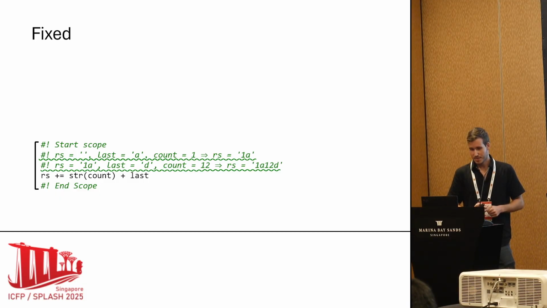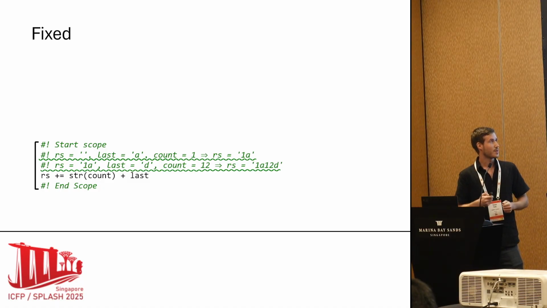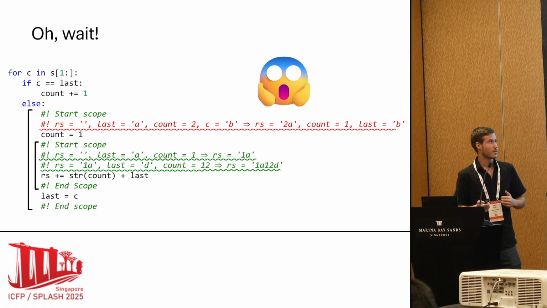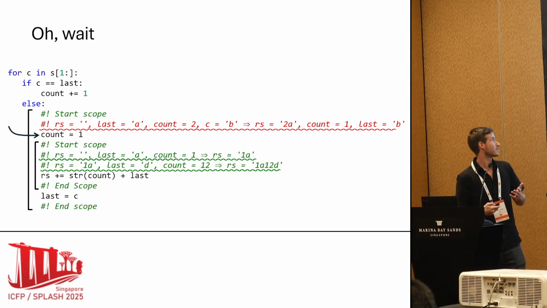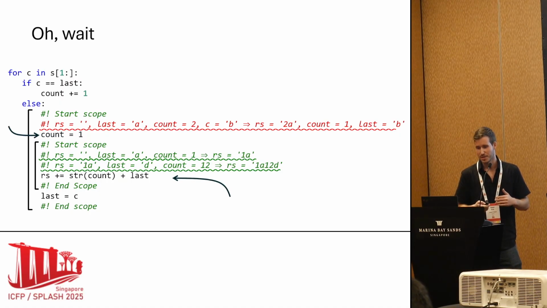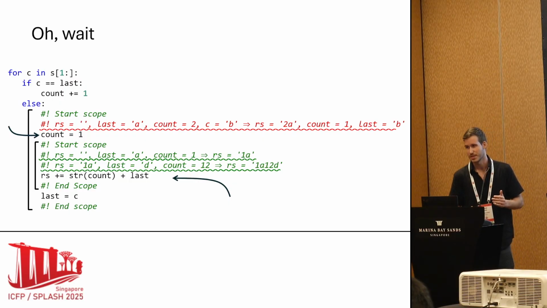And it seems good. I mean, we fixed the code, but what happens if we take a broader look at our code? The first example that we provided is now colored in red, meaning that the code it wraps no longer satisfies it. And why is it? We fixed an overfitted code, but we actually discovered a bug. If you look closely, you can see that we actually reinitialize count before actually using it. So each time the result is going to be like 1 something, which obviously does not satisfy the example.